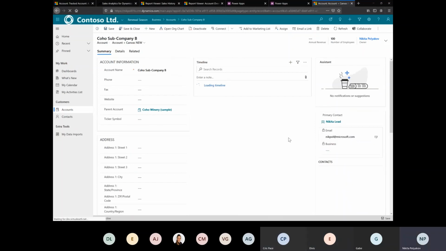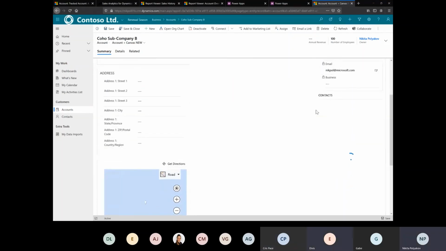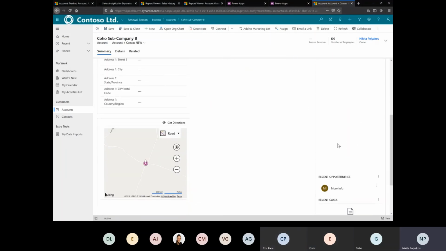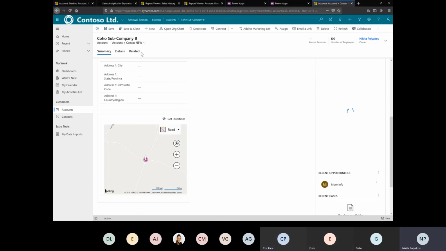But we have that. So for example, here, if this loads, it's a risk of doing last minute demos. I have a little Canvas app experience. I should have prepped the demo here. You can build a tab or bring in the Power BI report and pass filters. Anyways, let's move on.